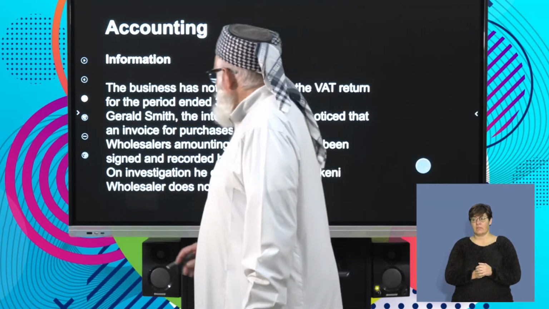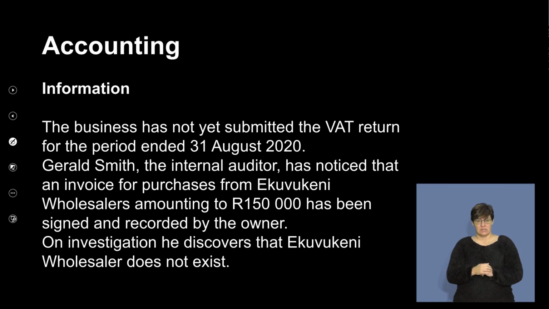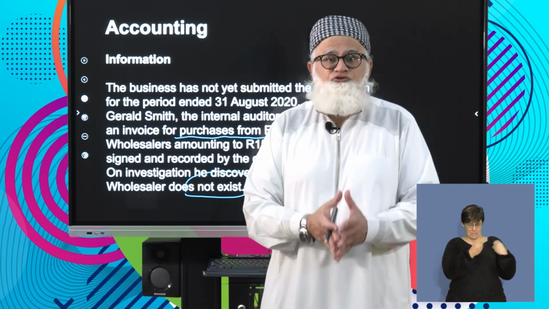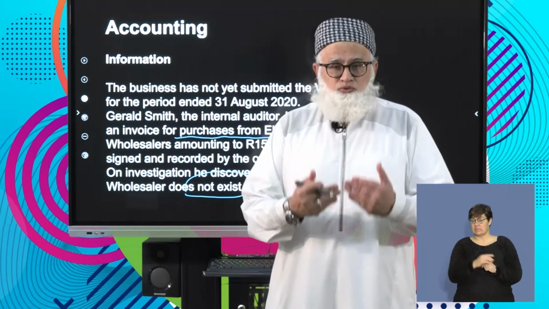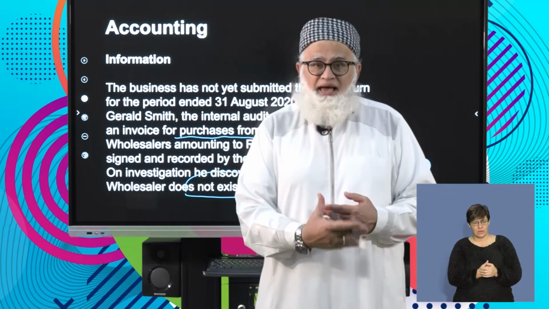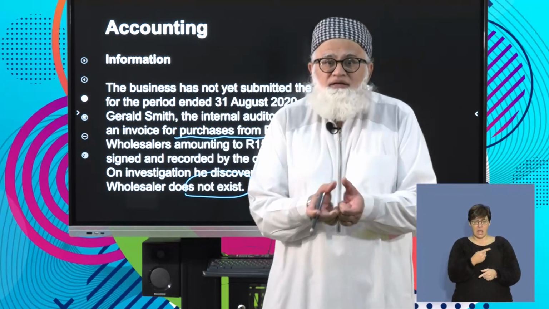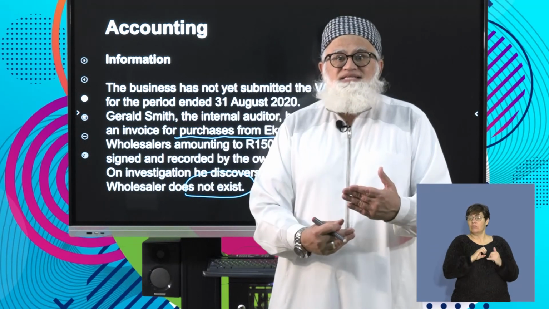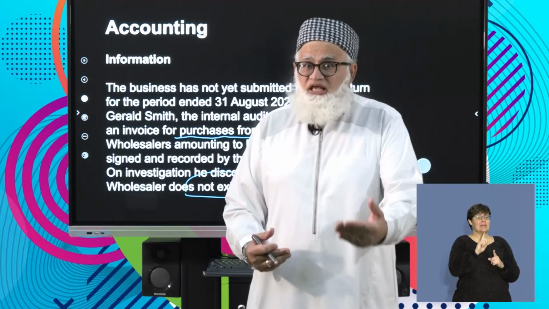Right. Here we find a situation where the internal auditor finds an invoice which is signed and recorded, but the business does not exist. Okay, so clearly this is a case of some kind of fraud taking place. What will have to be done is the owner will have to go back and see how did this happen, because this wholesaler that we supposedly bought goods from does not exist. Clearly, this is an attempt at tax evasion.